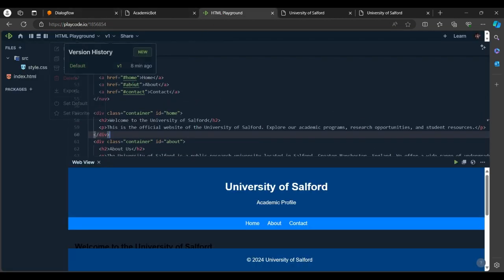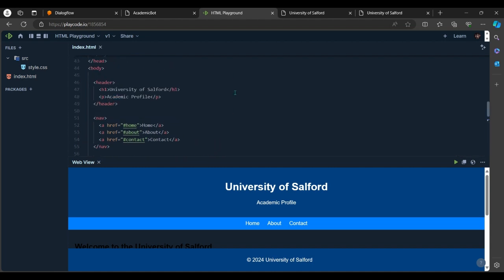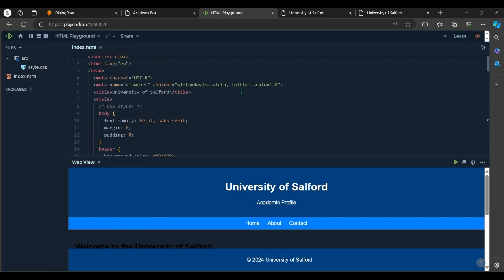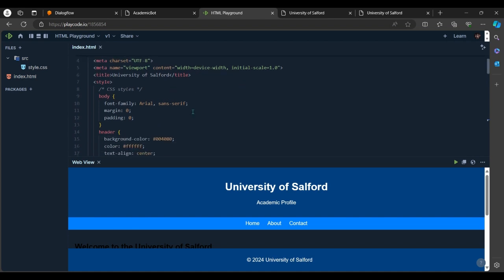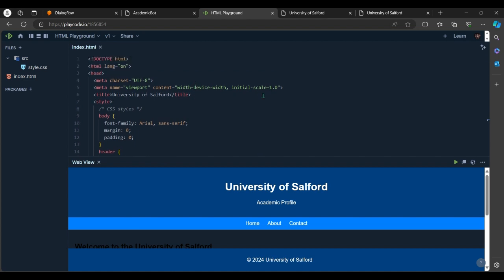There's this HTML playground, an online checker application, so I just dropped it over here. This is the code of the University of Salford web page that I created. It's very simple. The title is University of Salford, and I selected the width and the initial scale.